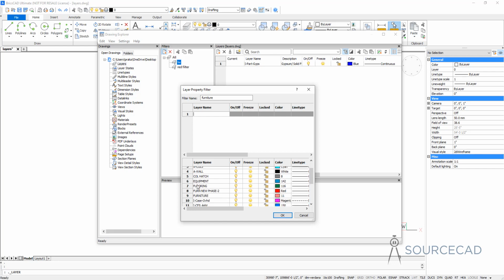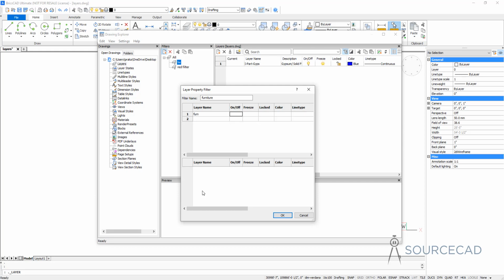So here we have this first layer, fern, then we have this furniture, again we have fern here, and then we have this one. It's not starting with fern, but we have I-fern here. So we have 3 of these layers at least. So now we need to create a filter of all these 3 layers. To do that, we need to use wildcard characters. And to understand this, I'm going to first start by adding fern in the name. So I'll type fern and I'll press tab key, and look at this. None of the layers will show up here because none of the layers has this name.